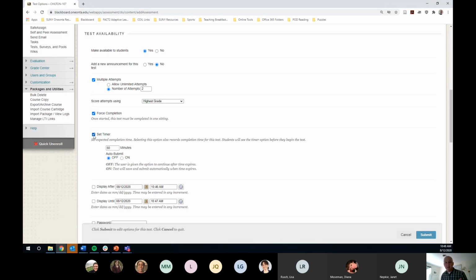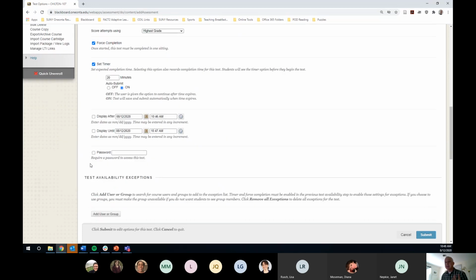I can set a timer for this as well, and there's a place down below where I can add exceptions. So if I have a student that needs a time and a half, I can do that a little bit later under the exceptions. But if I set the timer, I can say you're going to have 20 minutes to do this. The auto submit option, if that's turned off, then at the end of 20 minutes, the students can still continue in the test, and then you can choose if you want to penalize them or not. If I set the auto submit to on, that means that at 20 minutes, it's submitted for them, period. It just auto submits at the end of that 20 minutes.